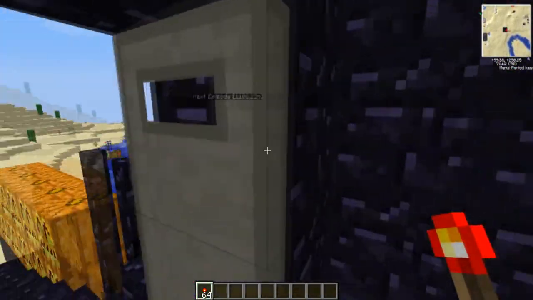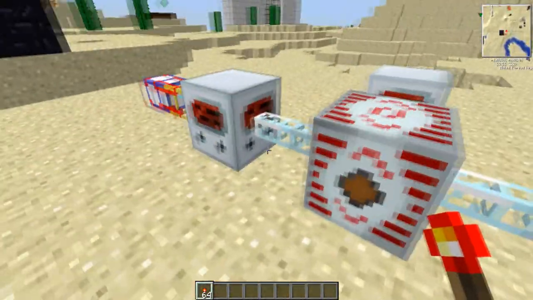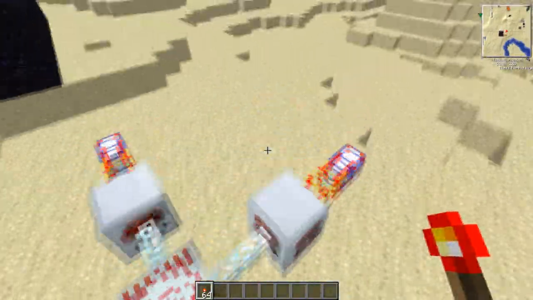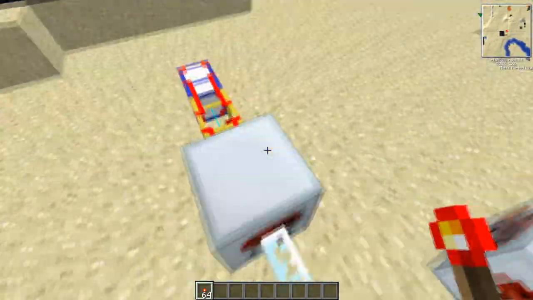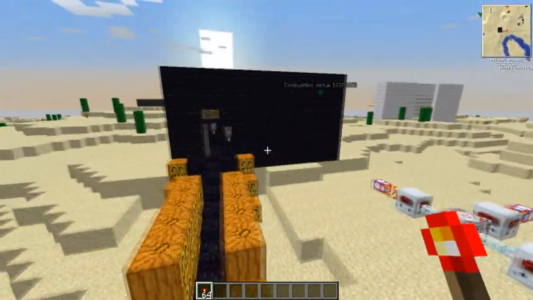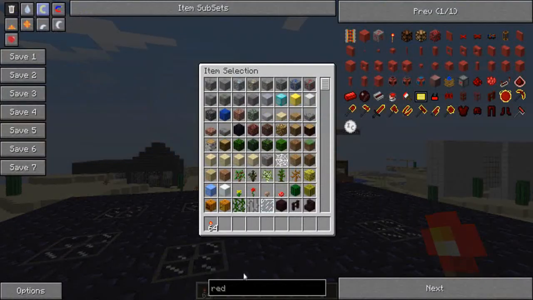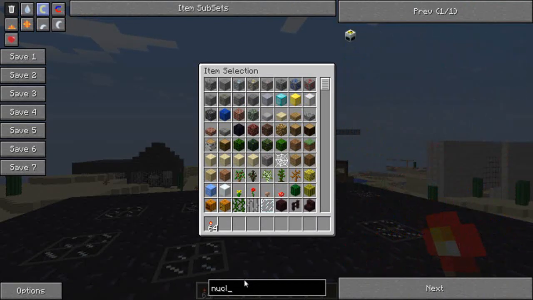But this is the kind of thing that you'd probably build on a server if you, say, wanted to power a quarry or something. And our MFSU now is up to 250,000. So it's not a bad little energy input. We've not been doing this for that long at all. So it is quite a nice little way just to get yourself some energy, and it's cheaper than obviously building yourself the big things. The big things being, you can have a nuclear reactor such as this.